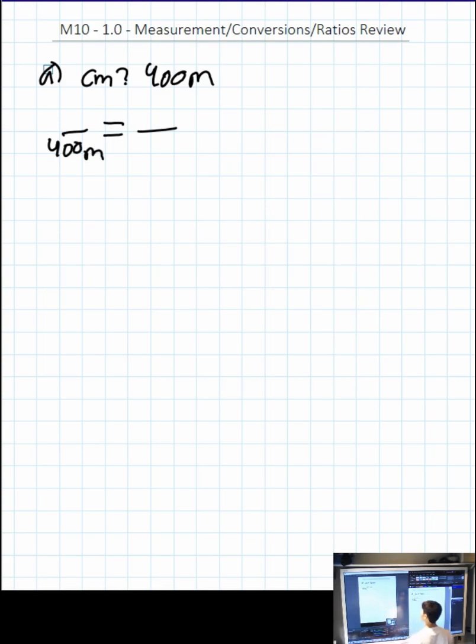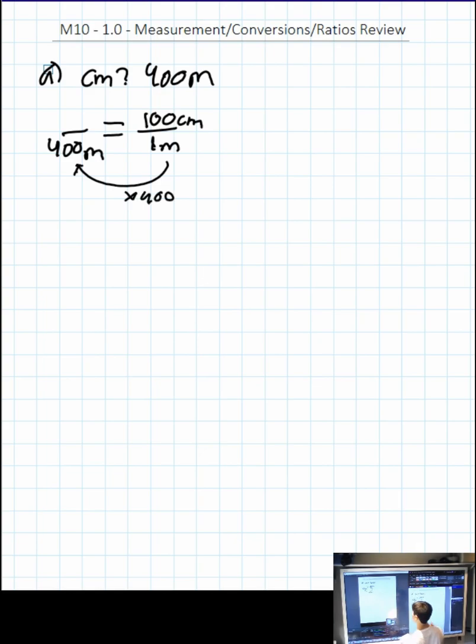So now, off to the right, we're going to write down the conversion factor that we know about centimeters and meters. Now, we know there's 100 centimeters in 1 meter. We have to put 100 centimeters on the top and 1 meter on the bottom, obviously, because we decided to put meters on the bottom. Now we're going to put an arrow from the 1 to the 400, and we're going to ask ourselves, how do we get from 1 to 400? We're simply going to times by 400.